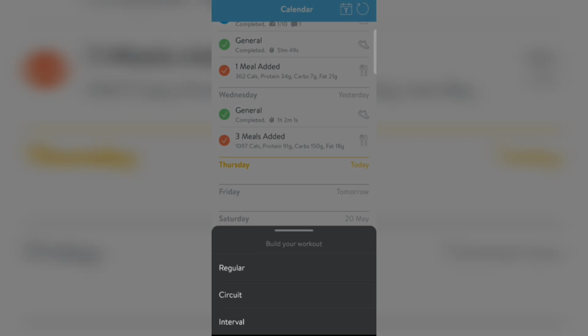Okay. And then you can click a regular workout, which is basically you build it out the way that you want to. You set up the circuits and all of that. You can do a circuit specific workout, which will build a circuit out for you. Or if you want to do it based off of timings, like timing intervals, you can do an interval workout, and then it'll basically set up the timings. And the cool thing about the interval is that it has the built-in timer for you. So that's the one that you can click start, and it'll actually go through the timing process for you.